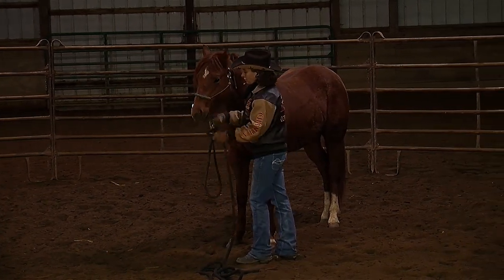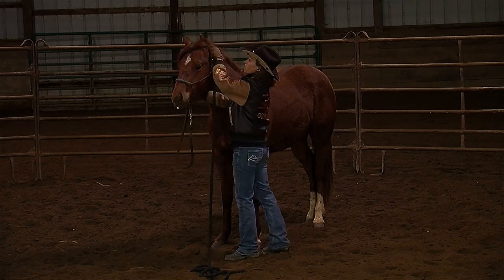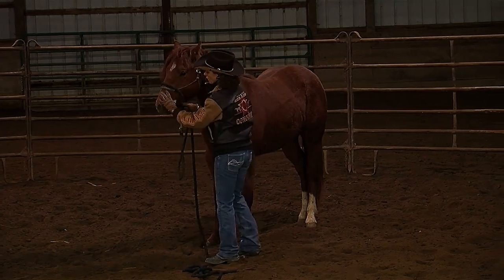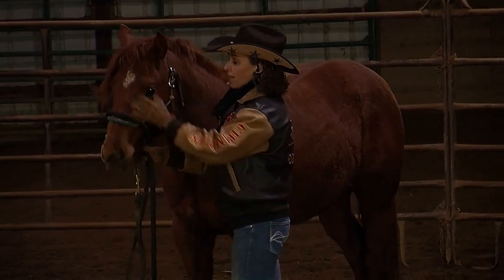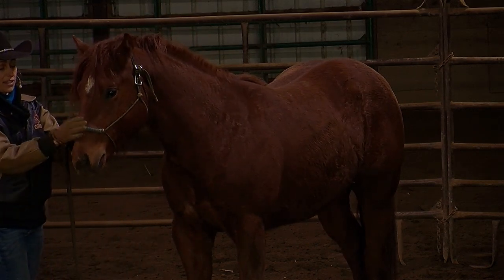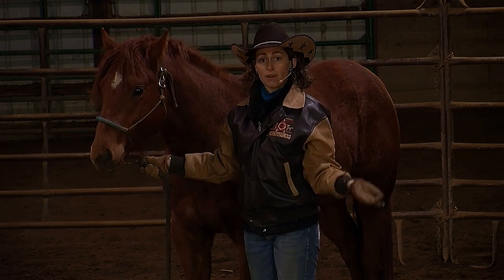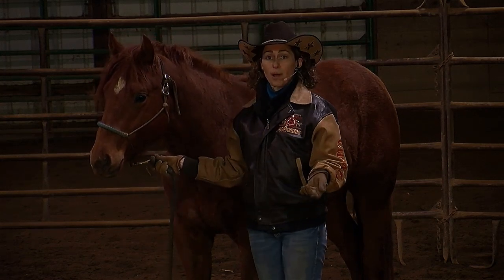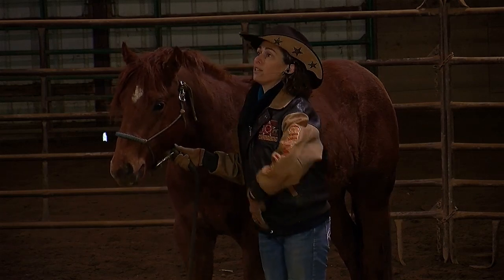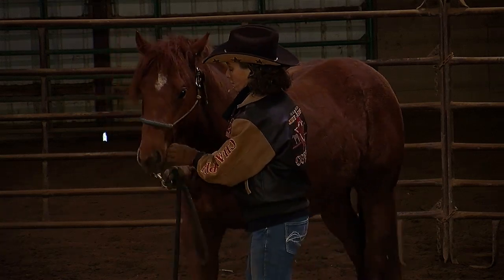What I'm going to start preparing him for is putting a bridle on him. I'm going to start to pretend this rope is a bridle — you'd take the bridle off and pull it up over their ears. I also want to start sticking my finger in the corner of his mouth, switching side to side to keep him balanced mentally. When he spits to try to get it out, I take my finger out. Basically I'm teaching him the response of trying to spit whatever I put in his mouth out, because that motion is what will get the bit into his mouth.